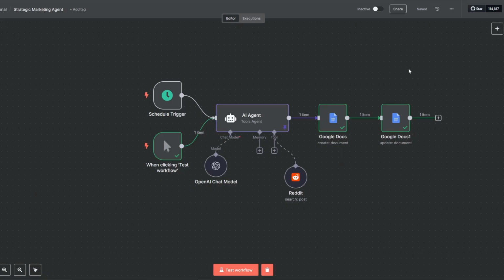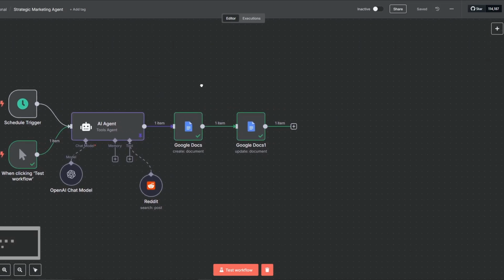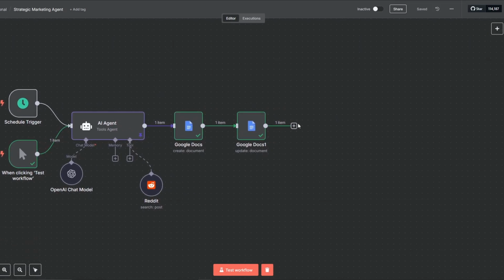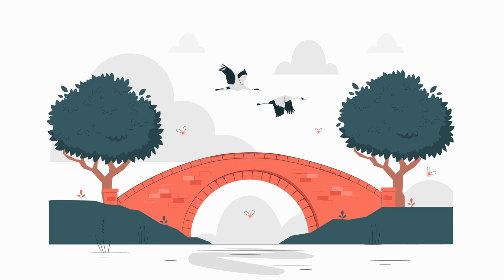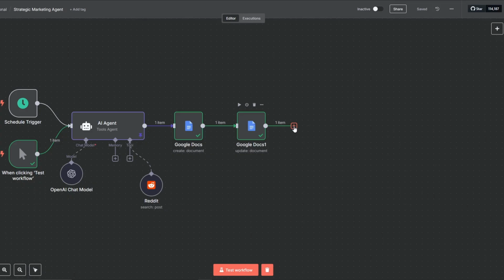But for our next AI agent, the strategist, to do its job, it needs to know more than just the market. It requires a complete understanding of our own product catalog. This step is crucial because it's where we build the bridge between the customer's problem and our solution. To do this, we'll use a simple Google Sheet as our product catalog. Let me show you what I've set up.